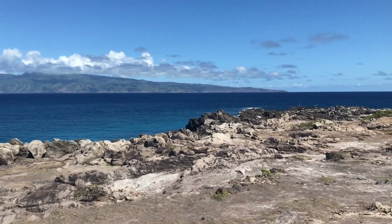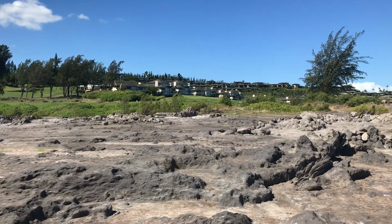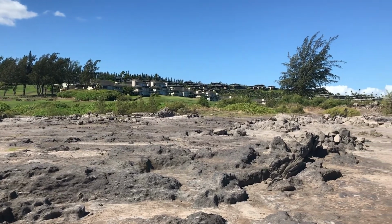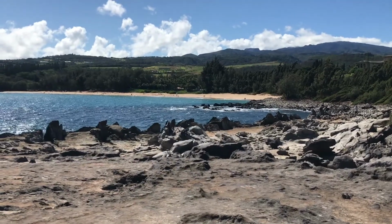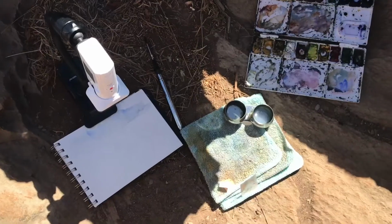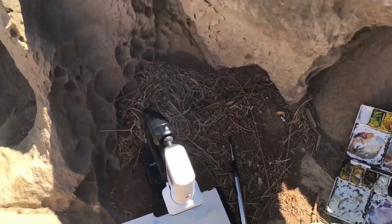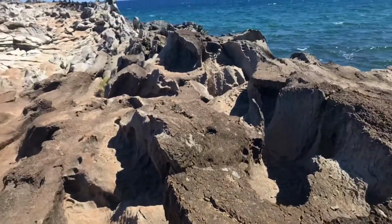Incredible view. And all those condos you saw off to the left there in that past clip. Here's more of the condos. The story apparently is there was a big controversy in the past around this area, and they were going to build more condos, but they ended up coming across a burial ground, one of the largest burial grounds ever found in Hawaii, so they had to stop building.